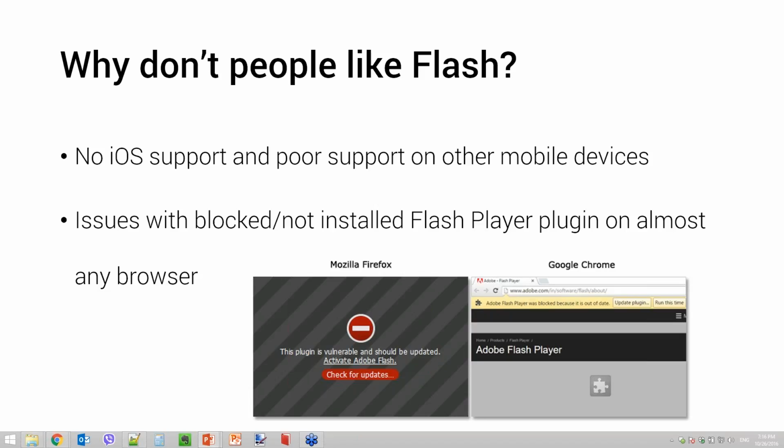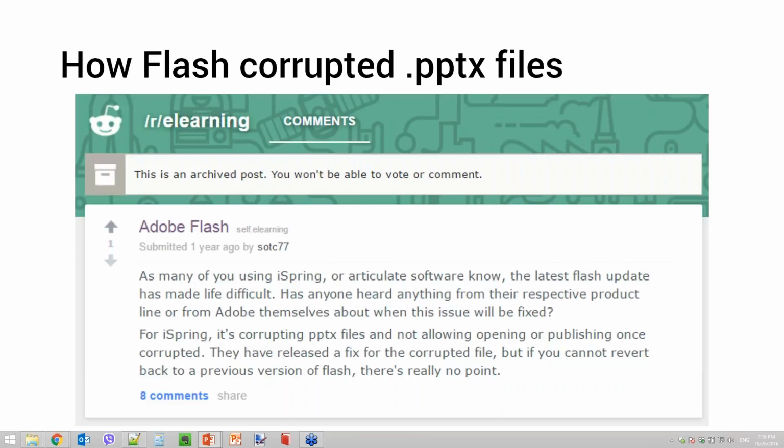But yes, and it is just all these steps and complex solutions are just to watch a 1 minute Flash movie or play a Flash game, which is not appropriate for many users out there. So now I'm just talking from the end user perspective, and many people like Flash, but many people don't.